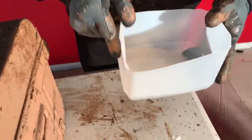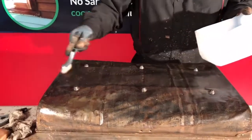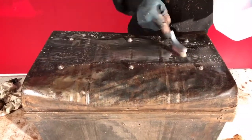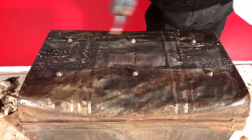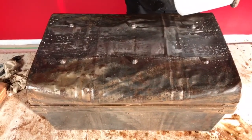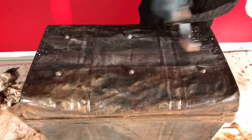And this one we brush onto the surface. I usually use a paintbrush, but I forgot to bring one out, so I'll use a copper brush. You can use this on brass fittings if you've got a candlestick or something like that with some corrosion on it. This will deal with that sort of thing. This is actually quite high concentration, but rather than, you saw me put it in, there's no 1 or 2% in this. I always wonder why those products take so long to work. Now this is pretty cool.